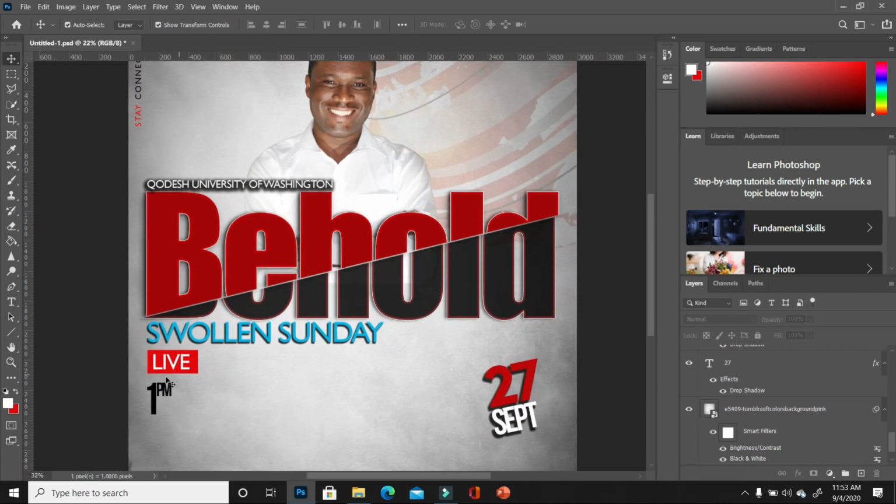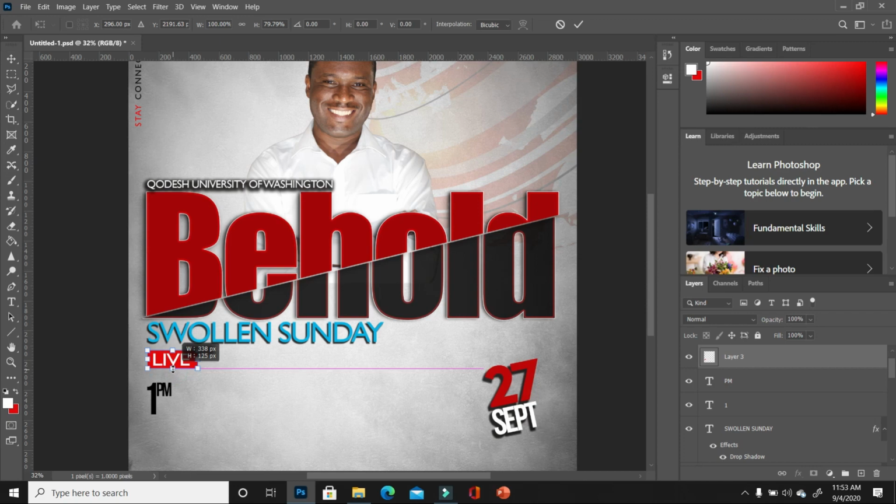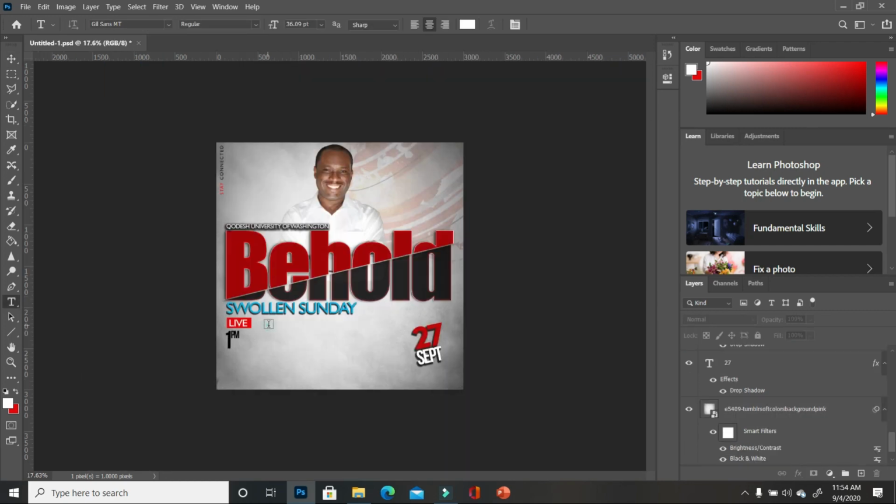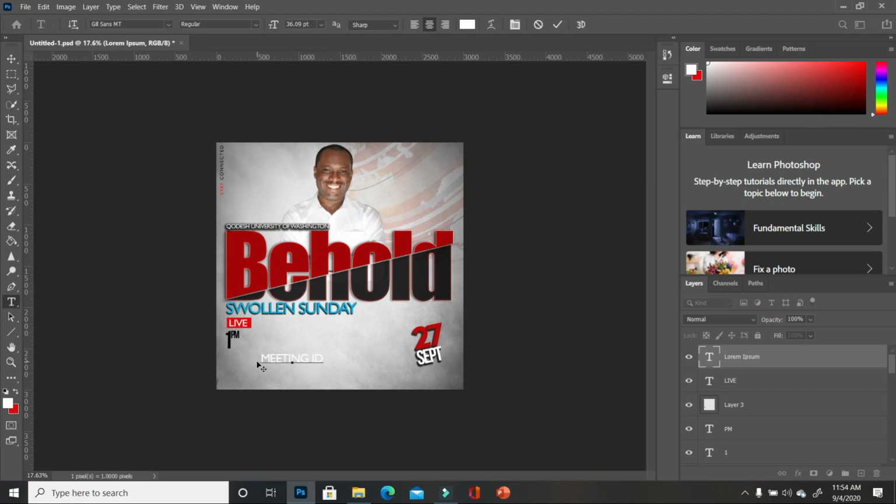I'm going to move it to center it. So I'm going to zoom in. I'm going to go ahead, select both, and scale it down just a little. I'm going to select my time and move it up like that. And I'm going to change it to B-Buzz, and I'm going to highlight and make it all black.